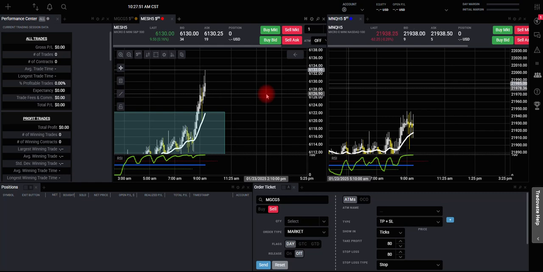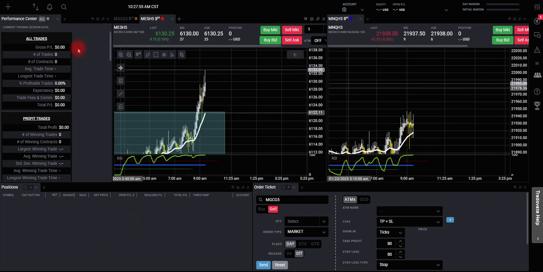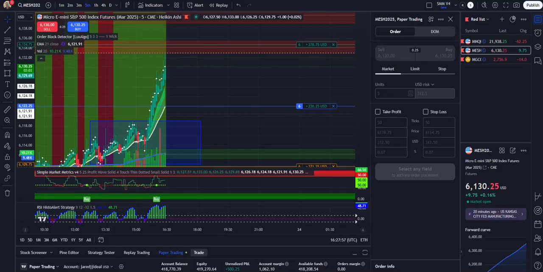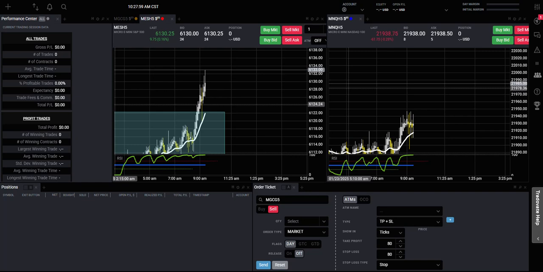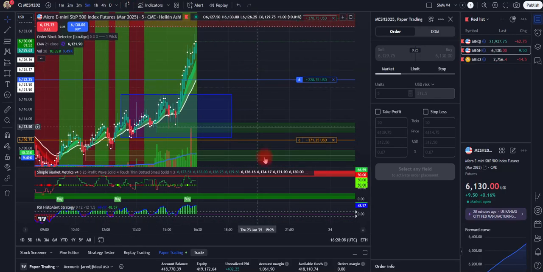Too big a size, too many things I didn't check. Admittedly, I was busy. I've got a lot of things going on in my life right now outside of here, and that distraction is probably the sole reason that happened. So be careful, guys. Like I said, nothing to do with the metrics. I'm very happy with the metrics.